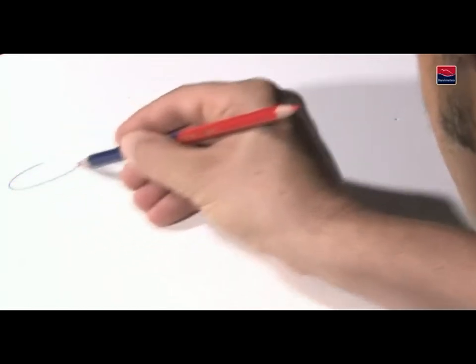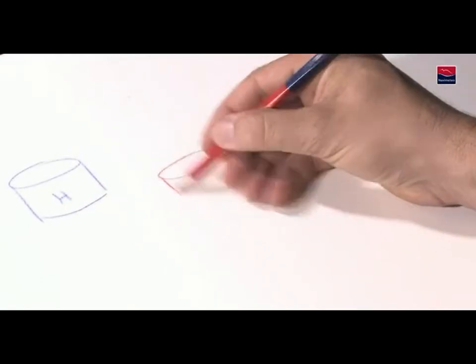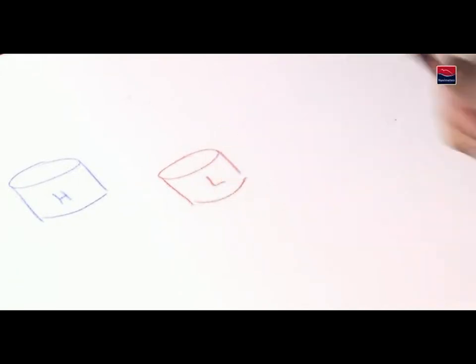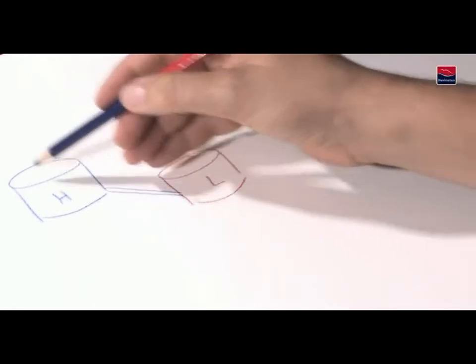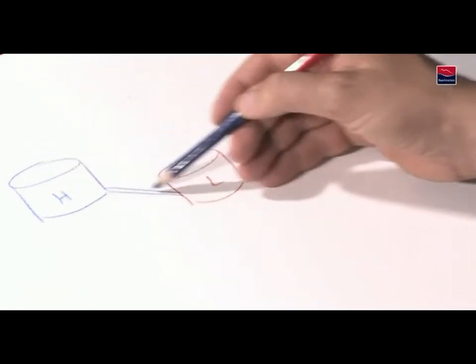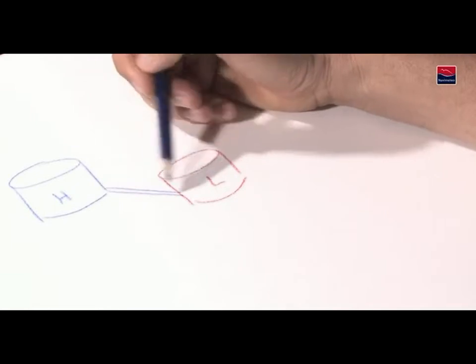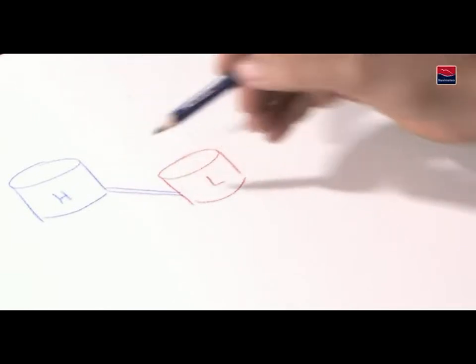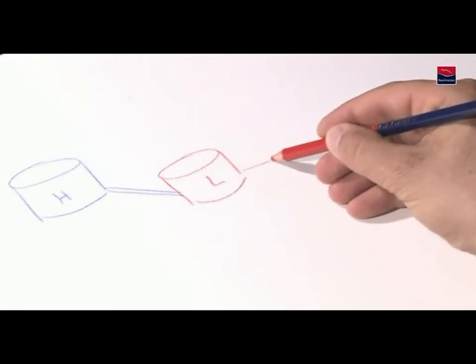To understand what the pressure gradient is, let's compare wind with water. And let's imagine we have two containers, one marked H for high and another L for low. If we join the two containers with a tube, the communicating vessels will make it possible for the water to flow and descend from the container placed higher up to the one placed lower down. In the same way, just like the wind, the water always flows from the high to the low pressure. But how does that happen?